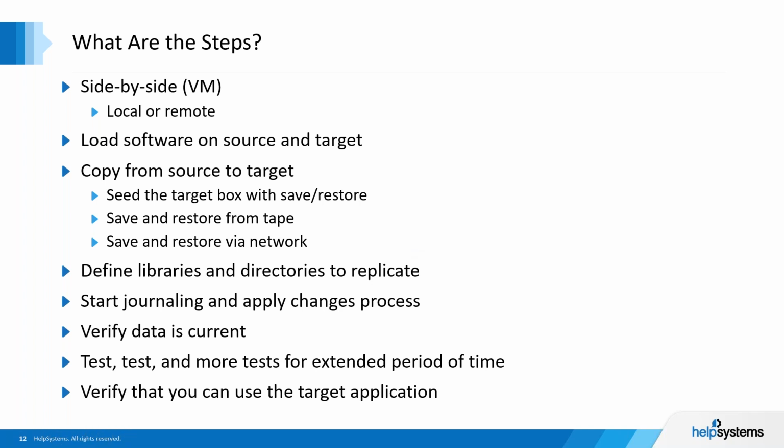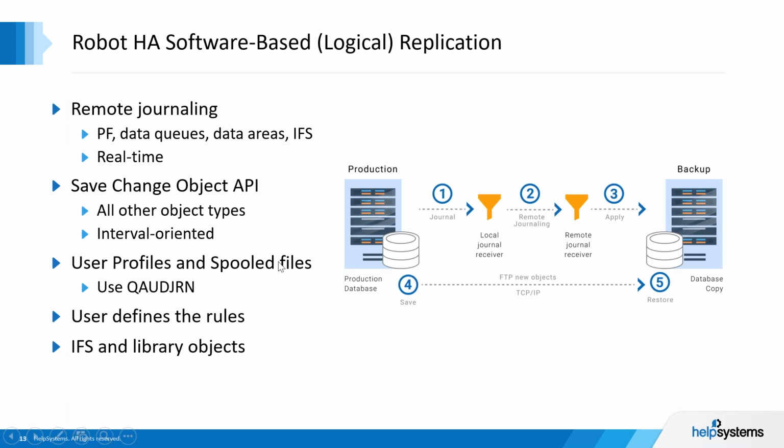Excellent. Very good. All right, so let's talk about Robot HA a little more, just to remind people how this product is put together. First of all, I run into a lot of people, Mark, that don't really understand local journaling and remote journaling and how it works, and that it's really part of the operating system, and it has been in the operating system for 20 plus years now, and our product's been around since then. Local journaling existed way back in the System 38 days.